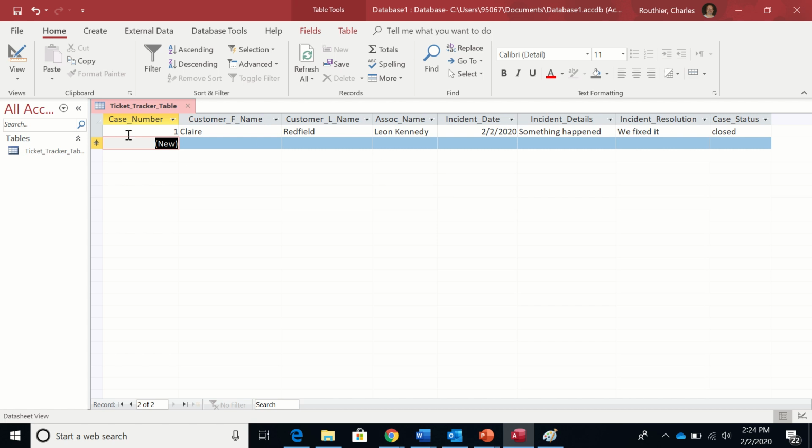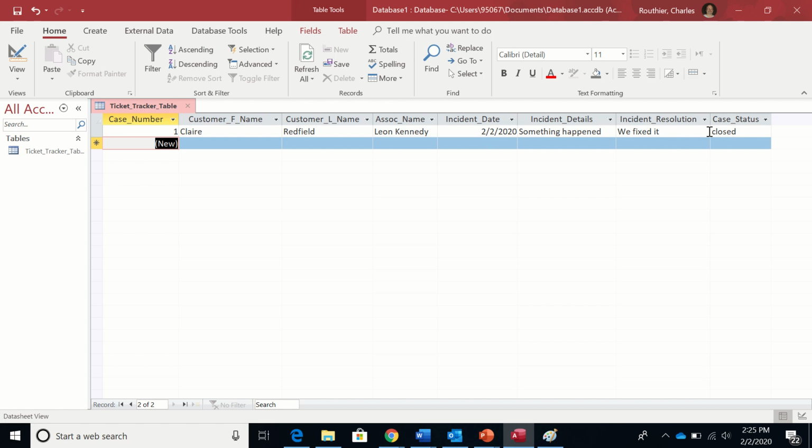Now, some stuff about this. This really isn't a great way to do data entry. There's a better way to do it, which I can show you later. And something else we should point out here, for example, the incident date. If this incident date is always going to be today, then you can make it so this always has today's date in it. That's something we can fix, because you don't want people to enter data if they don't have to. Every time somebody touches the computer and starts entering data, there's a chance they're going to mess up and make mistakes, get messy.